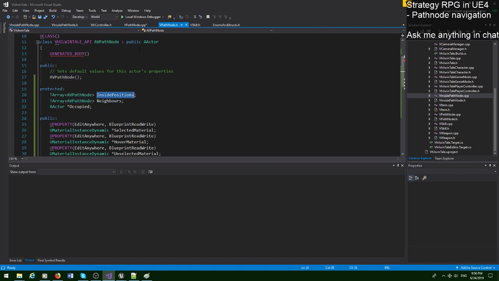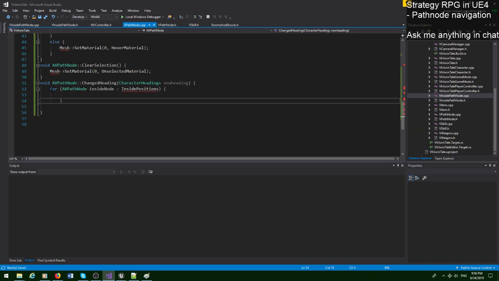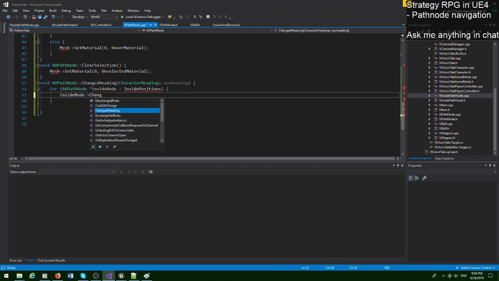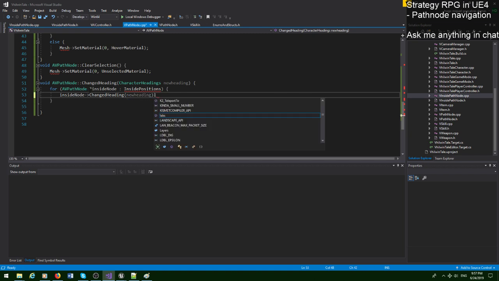Inside positions. AV path node, I keep forgetting. There we go. Pointer. Inside nodes. Changed heading. New heading. And this part at least feels like exactly what I should do to get something like this done.